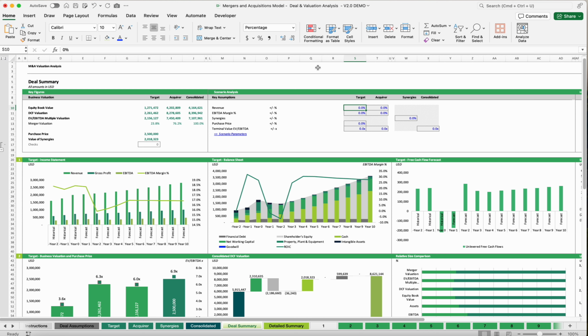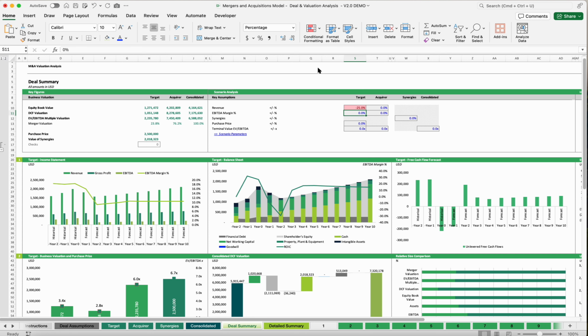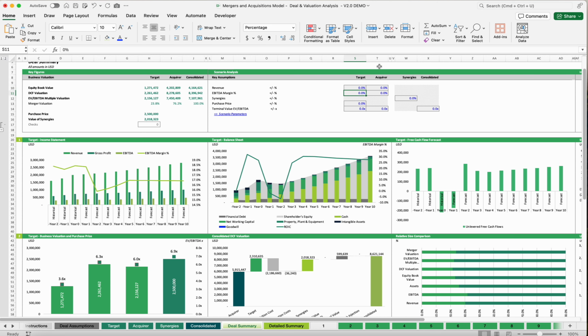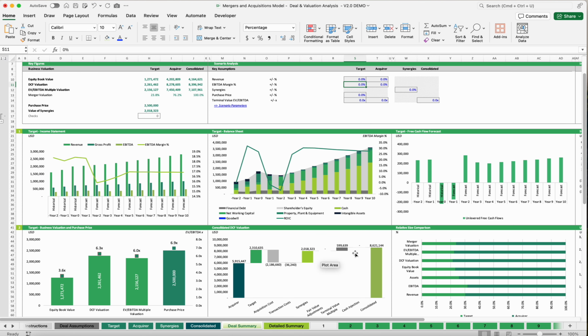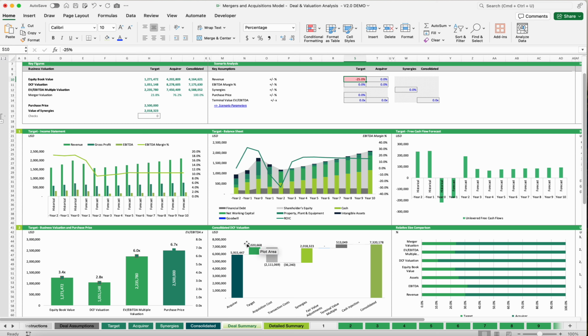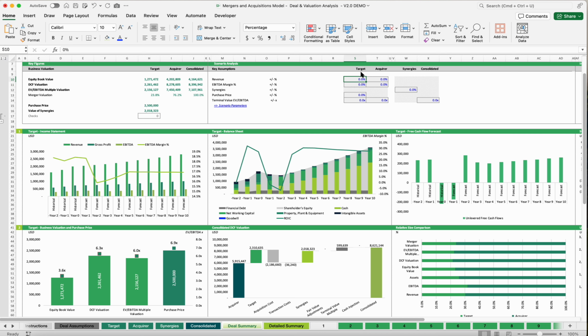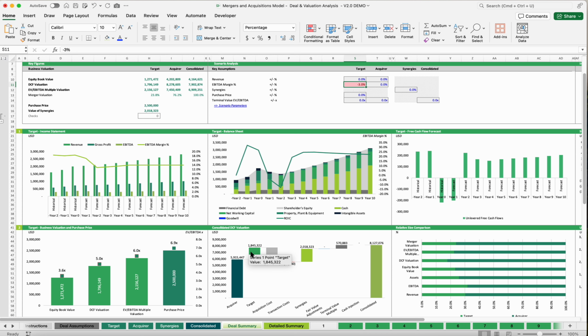So let's say we want to simulate what would happen if the revenues of the target would be 25% lower. And as you can see, we have here a valuation of the target of 2.3 million. And then combined we get to 8.6. So now if I say the revenues are 25% lower, you see this has a major impact on the valuation. And that would be one of the risks here. Then another impact could be, we go back with revenue, but you could say maybe there is now a margin problem. Let's say if the profit margin would be 3% lower, you see this impacts the valuation.